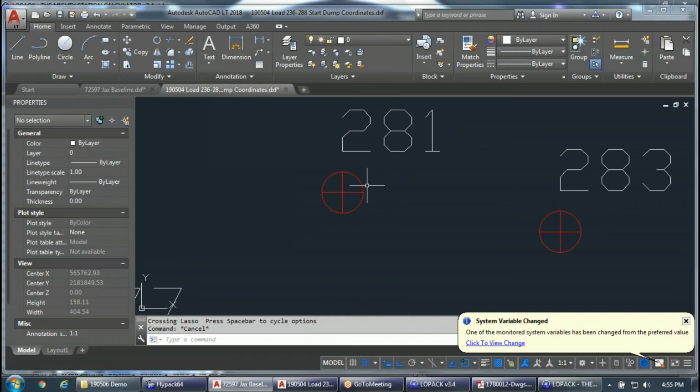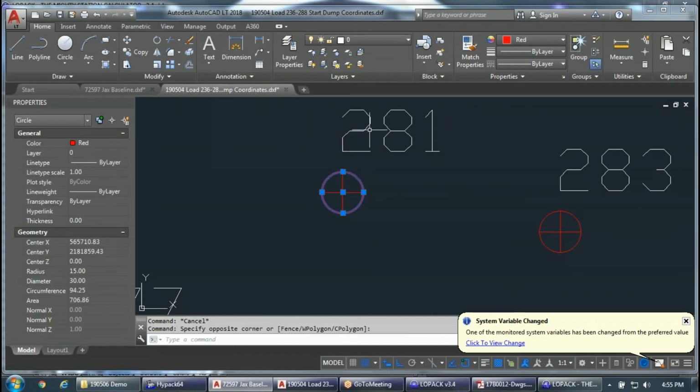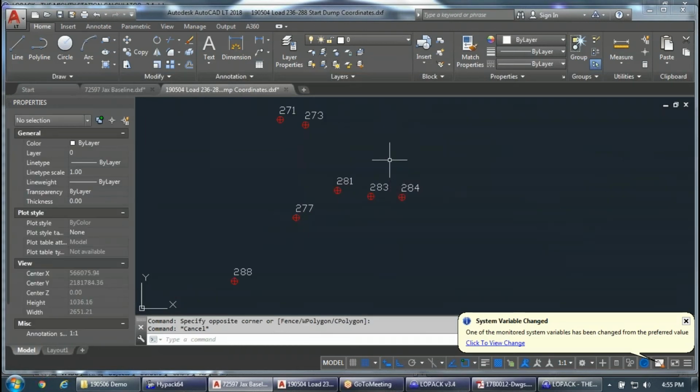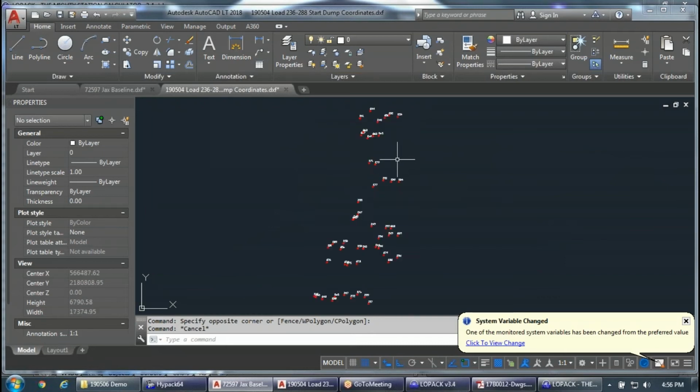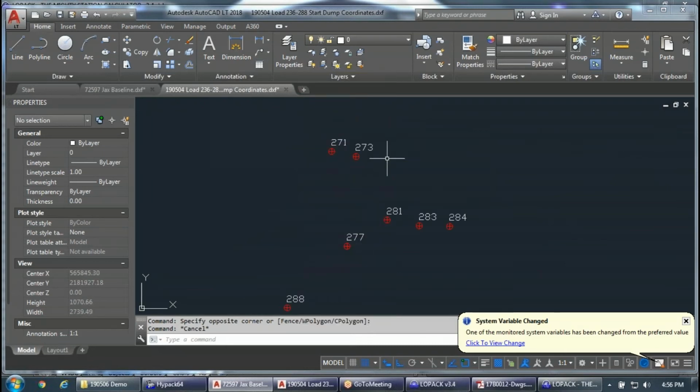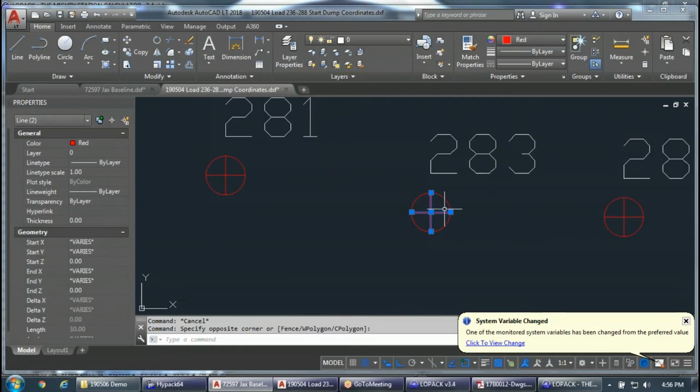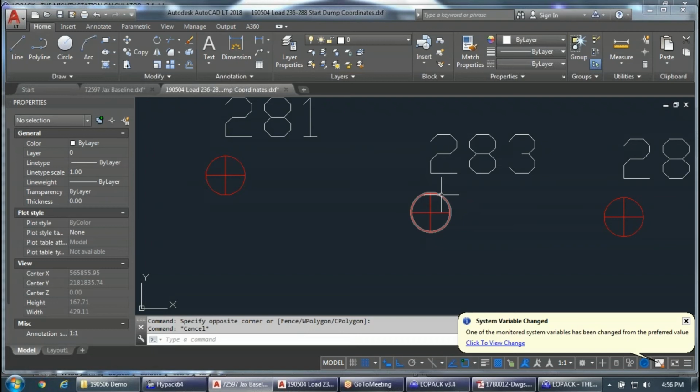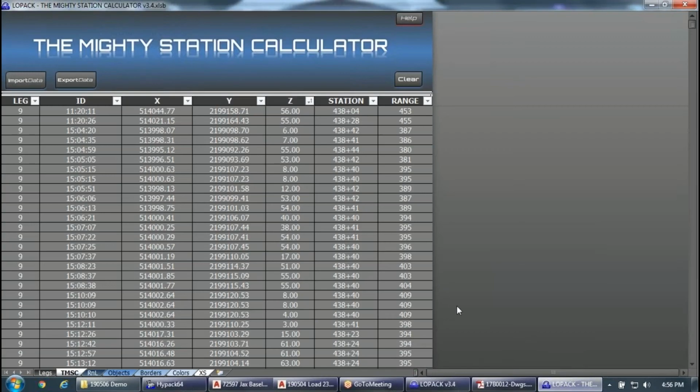And then you can export with a circle, crosshairs, labels, and change the colors of it. This is all in the DXF output options. This is real handy. I mean, instead of plotting each one of these one by one, you get a cooler effect. You can choose different colors for the crosshairs and circle. Whatever, play around with it. Yeah, so I think that's it for the Mighty Station Calculator tab.